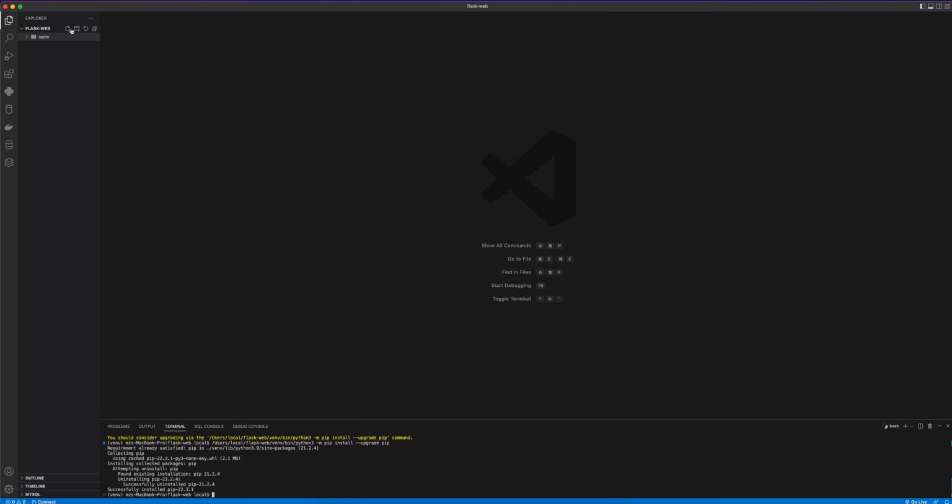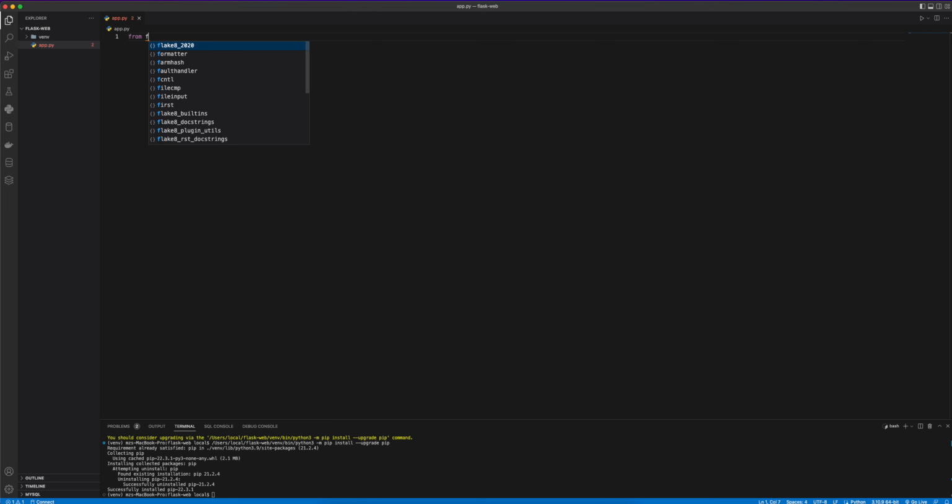Okay, great. Now the next step is to create a Python file. I name it app.py as the default, and here from flask import Flask. Now the second step is to create an instance of the Flask class, as in the default documentation structure.